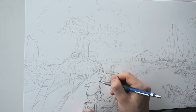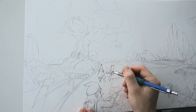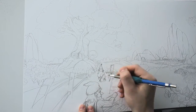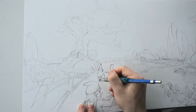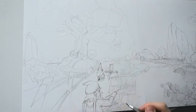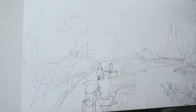They actually asked for a magical Opus outpost in a tree, with gnomes doing plein air painting in the garden. And they wanted the Opus store in a tree trunk. And they also wanted the gnomes to be painting at their easels and doing art.